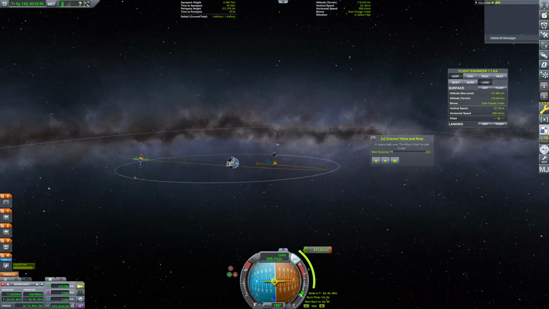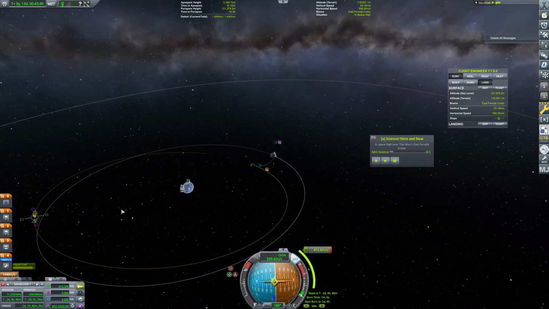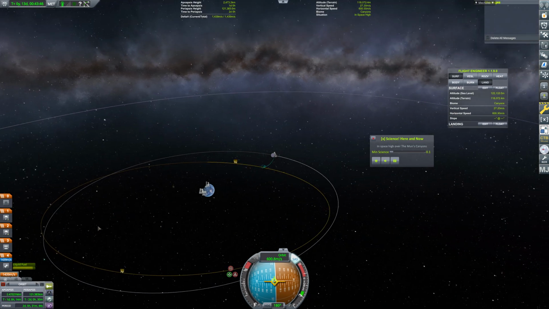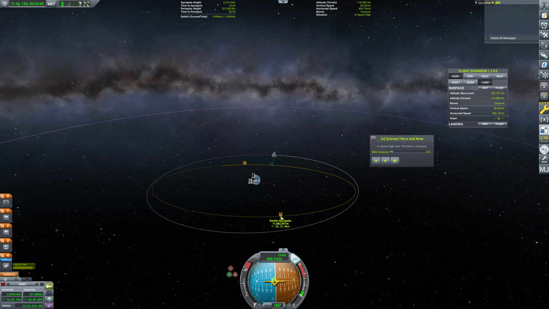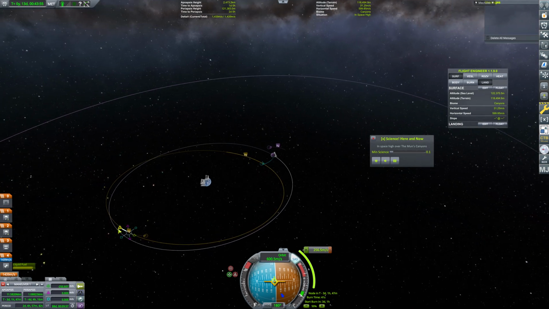Is that a moon encounter? That's a moon encounter. Okay, let's burn a little bit more here, just to get rid of those encounters. There we go. So that'll be fine. At this apoapsis now, we burn this right on down. That gets us that moon encounter there. Gross.